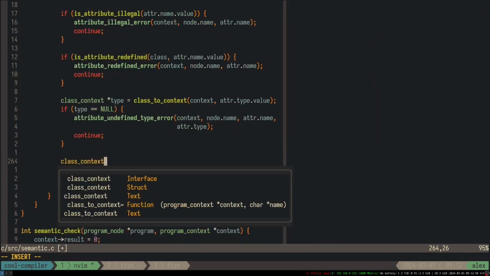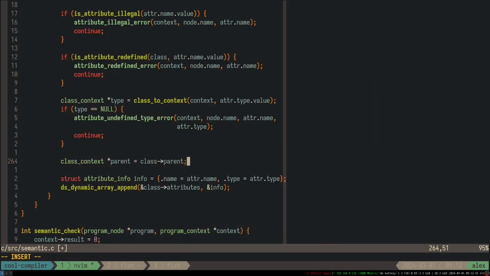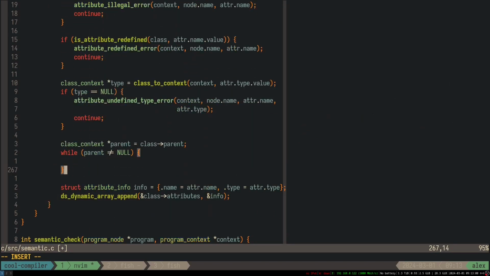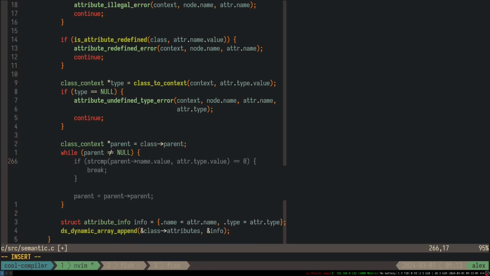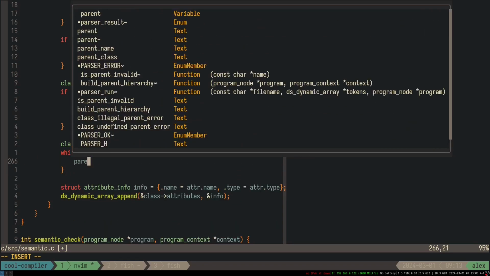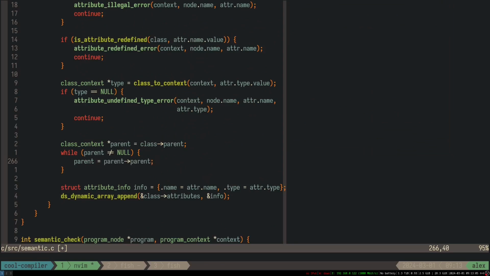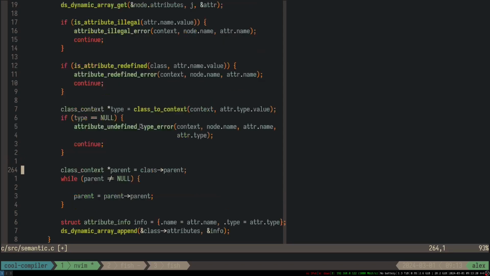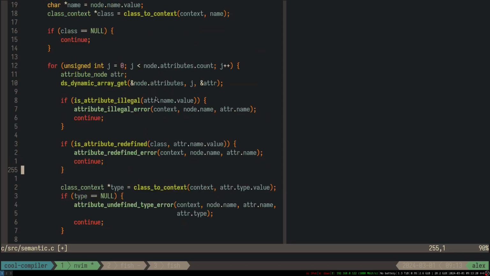Class context pointer parent is going to be pointer to parent, and while parent is not equal to null, then we have to do parent is equal to parent, and it's not going to be a cycle. We made sure that it's not going to happen. So we just have to find.